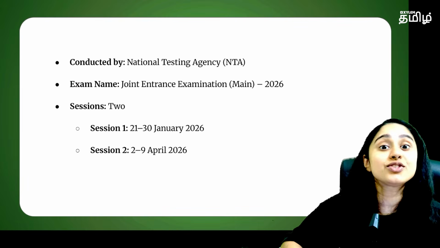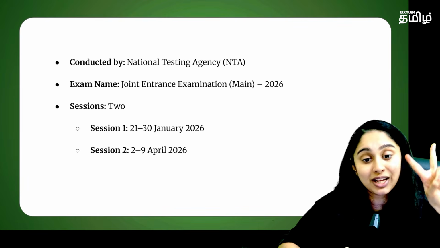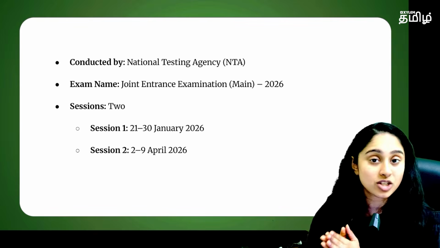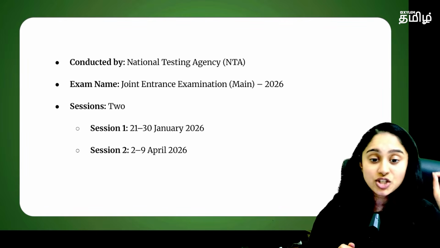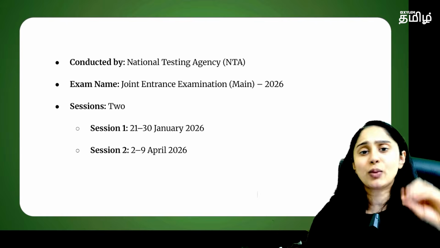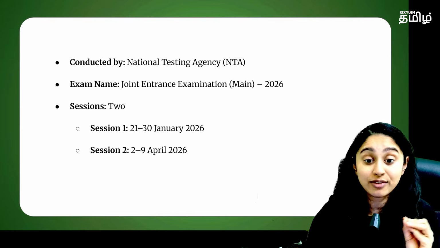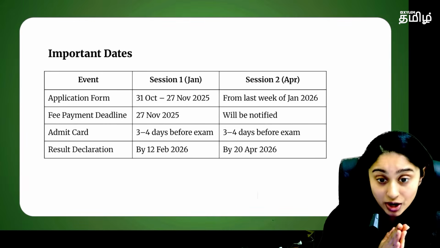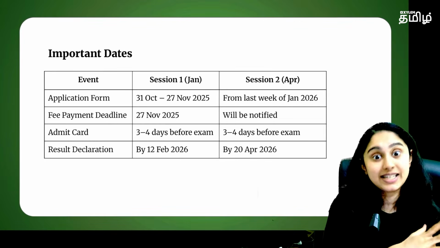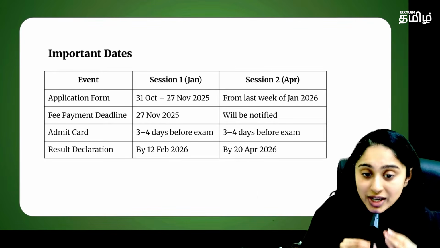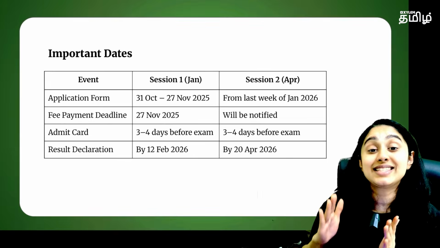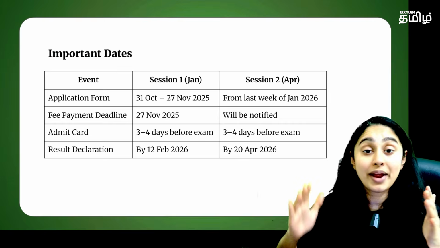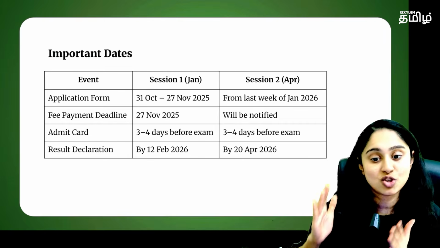But sessions for this exam, like I said, is going to be in 2 phases. The first one is going to be in January, and the second one is going to be in the month of April. Now the January session is going to take place somewhere between 21st to 30th January, for which the application window is currently open. Alright, so from yesterday, which is 31st October onwards, it is open until 27th November only. So definitely do go and apply if you are wanting to write the session 1 exam.